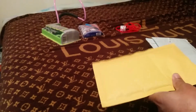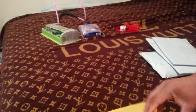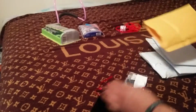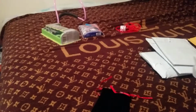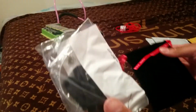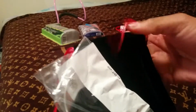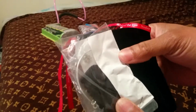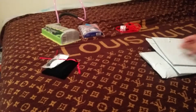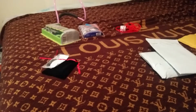Put across the top. See what's in here. Oh, okay. So I forgot we got a little charm set and sack. Yeah, charm bracelet style. All right, and what else do we got?